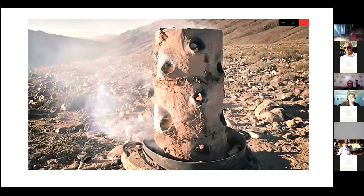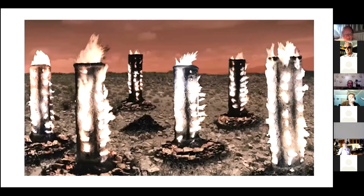And in actual fact, the next photo is a bit of an artistic impression, but it's quite a spectacular thing, which would probably bring in their religious ceremonies or incantations here, because it's quite spectacular. These are the fires of the actual ovens in an evening on top of the hill, which is quite a spectacular sight, or it would be. These are obviously a reinterpretation of what they would be like, but I suppose it's quite reasonable to assume that's what they would be like.